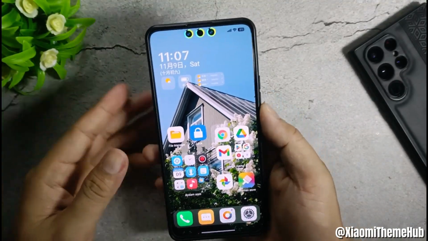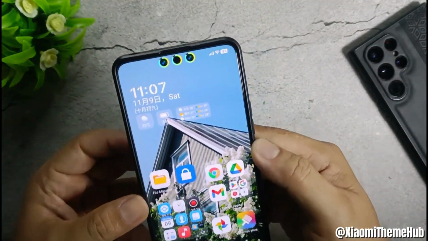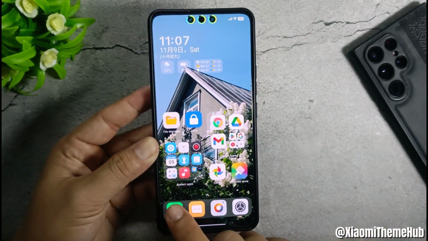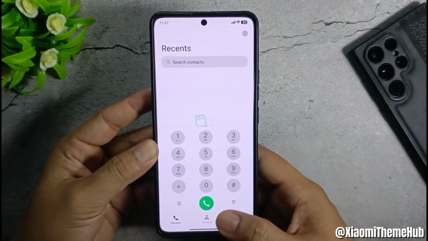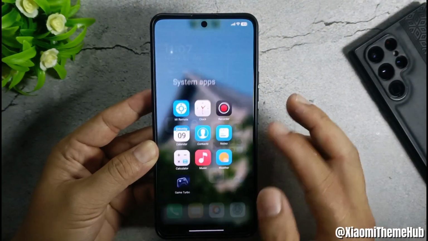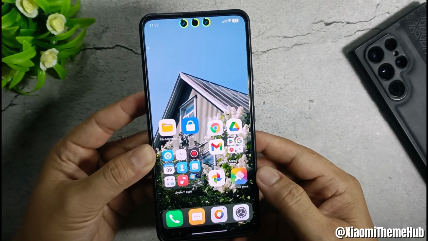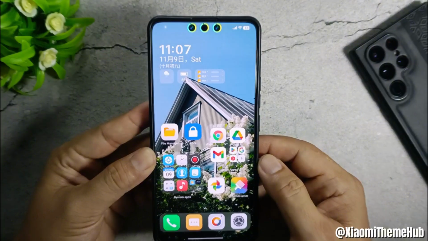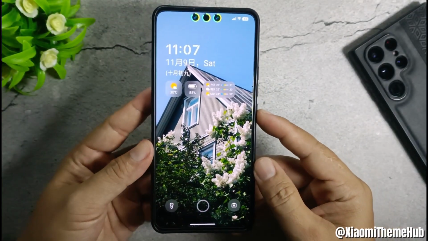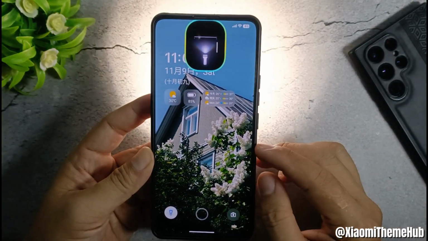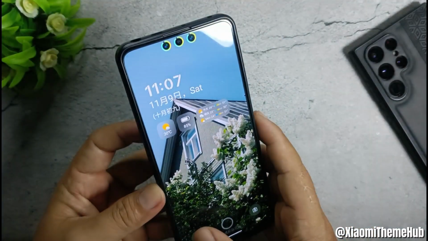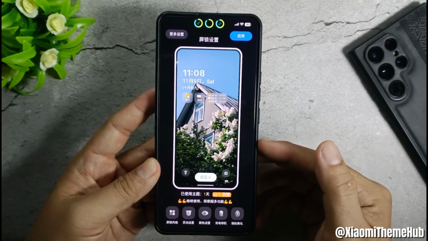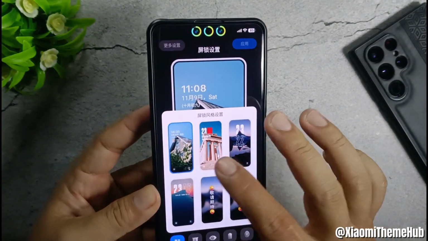Next theme. Flashlight animation. Double tap to custom lock screen clock style.